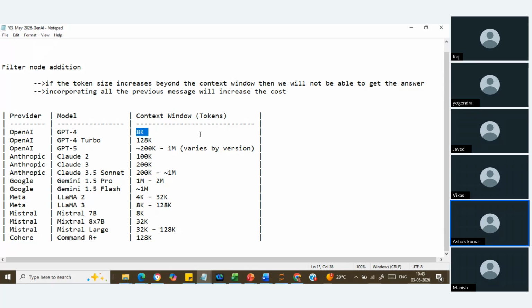You just mention, summarize this document. So it will take the first 8,000 words and provide the summary based upon that. The remaining 8,000 will not be taken into consideration because it is beyond the context window of the large language model. Correct?